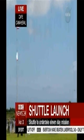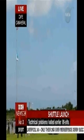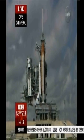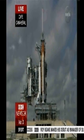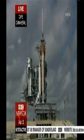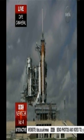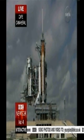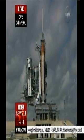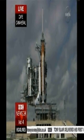And at the launch, of course, you get this massive release of power to shift the thing into the air. And what many people don't realize is that a lot of what looks like smoke at the base of the shuttle will not be smoke at all, it'll be steam, because thousands of tons of water are released onto the launch pad at the moment of ignition to damp down the blast itself and stop it spreading along the launch pad. So what you'll see is a massive explosion of steam as well as the rocket fuel itself. We've got less than a minute now.